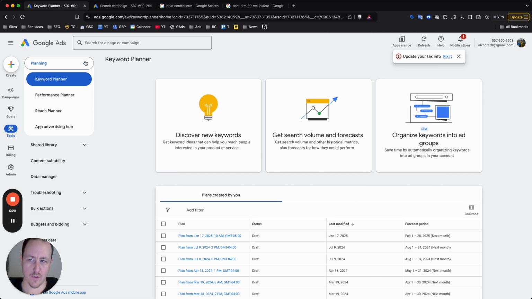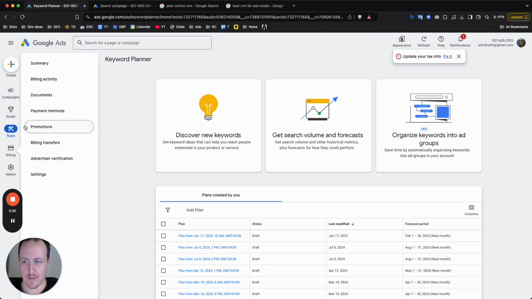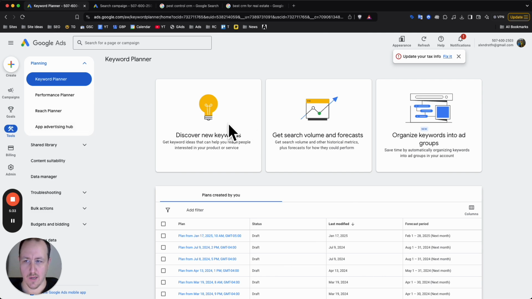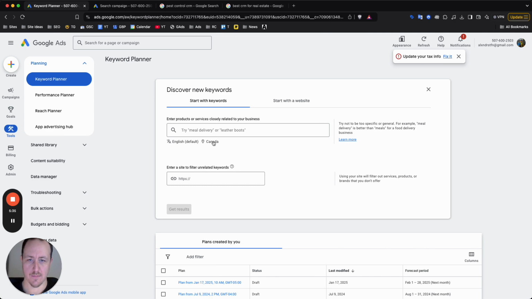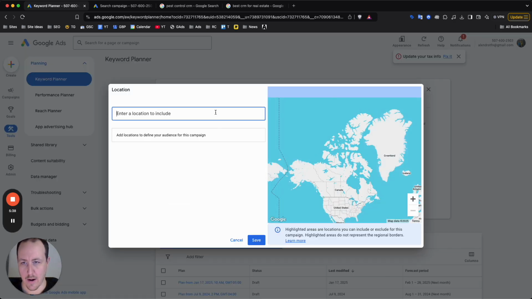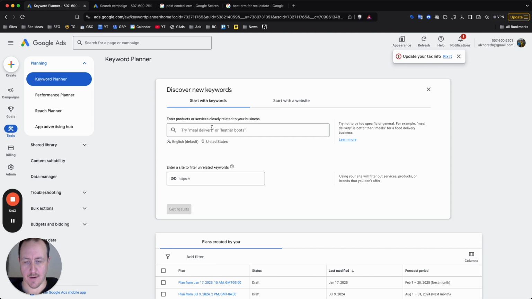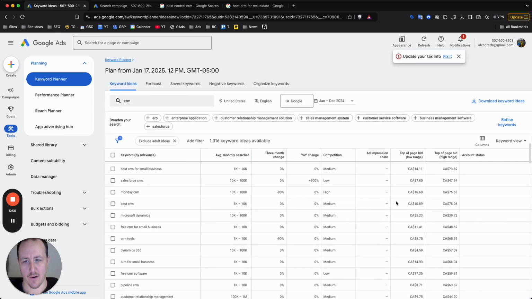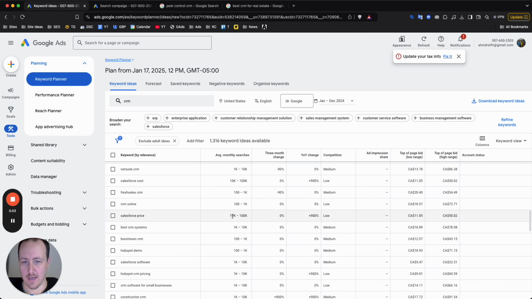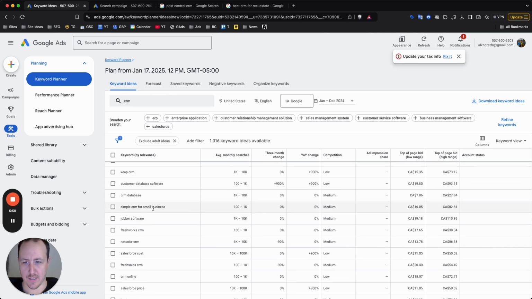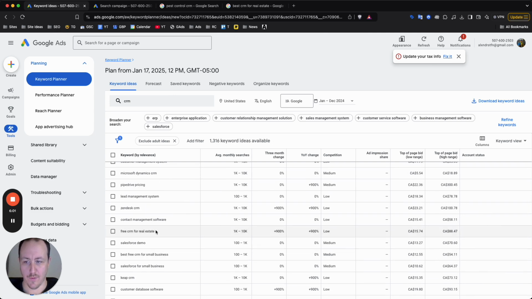And now to do your keyword research for that, head back to Google. On the left, click on Tools, head back to Google Ads, click on Tools, and this is going to open up here. Click on this, change this to your targeted area. And if you are just a more broad CRM, if you are more broad SaaS, you would just enter your broad keyword here. So for example, with the CRM example, you could just enter CRM, and then you will see a ton of ideas of different keywords you can target, right? Salesforce cost, simple CRM for small business, right? Free CRM if you want to use that as a lead gen strategy, although it could be tricky.